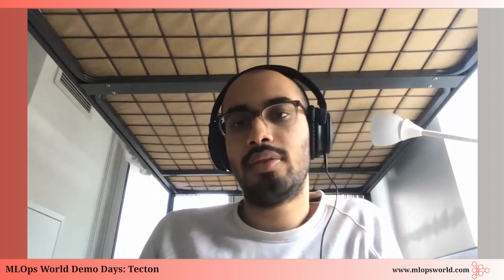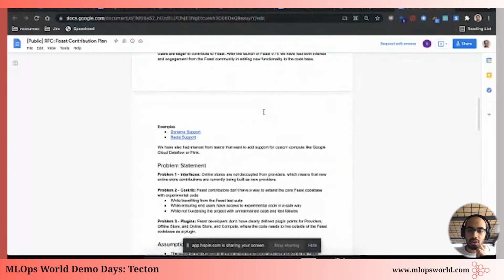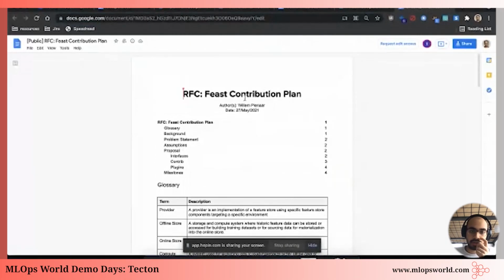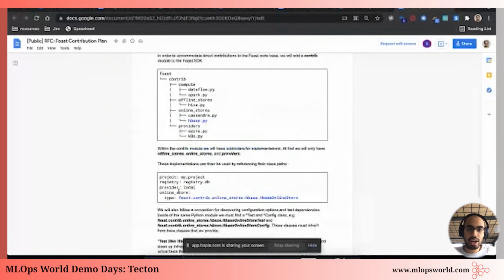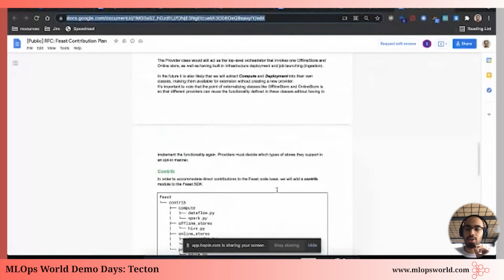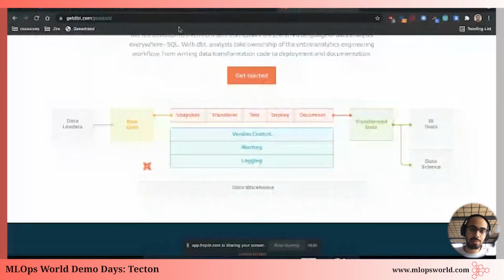Here. So this is a quick RFC, which I will share publicly so everyone can see it, on how to add just new stuff to Feast. So there's provider, offline store, online store. Also some stuff about plugins, some test stuff. I think this will eventually trickle down into documentation. I also think this is generally a bit light, like it doesn't explain what methods you need to implement or anything like that.